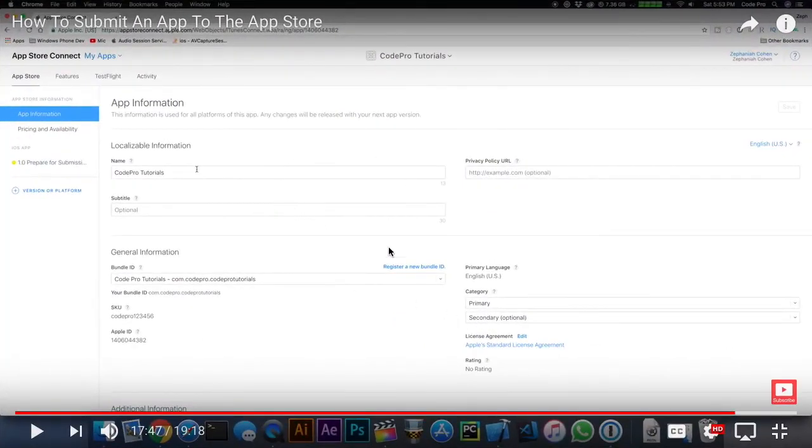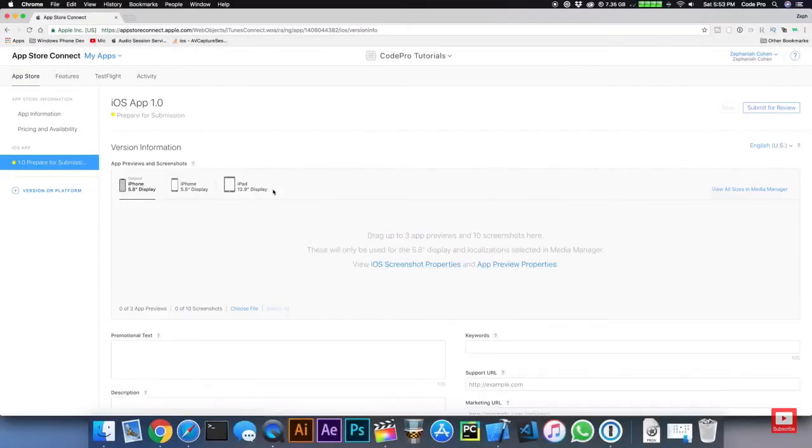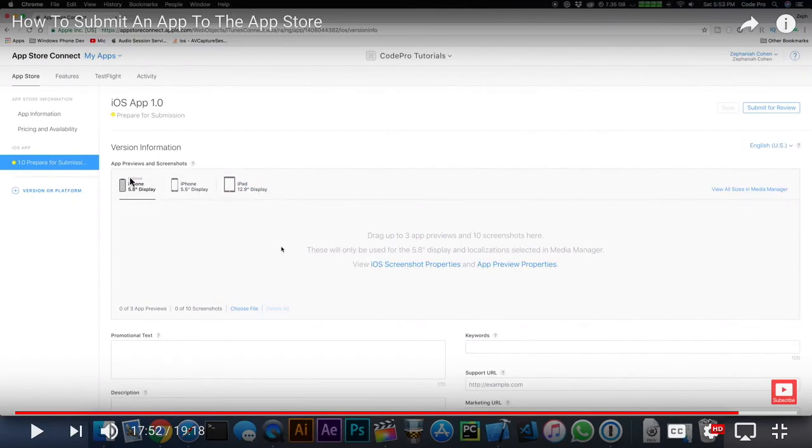So you will provide all of this information, and you will upload at some point. You will be required to upload your screenshots. So this video is a few months old. Apple keeps releasing new versions of phones every 6 months or so, or every year, if not every 6 months. So whatever screenshots they are requiring, it doesn't mean you need to own those devices. So if it says iPhone 5.8 inch display, that might be the iPhone 10. You don't need to own it. You can run it in the simulator, take a screenshot and submit. For iPad as well, you don't need to buy all of those devices to be able to submit the screenshot. So that's one other thing you need to know.